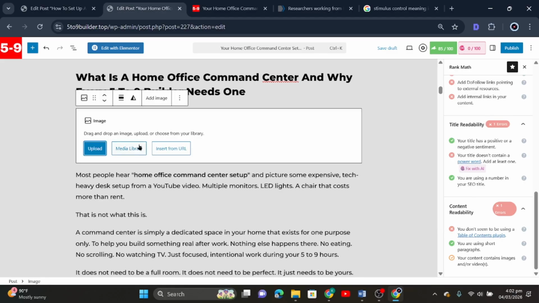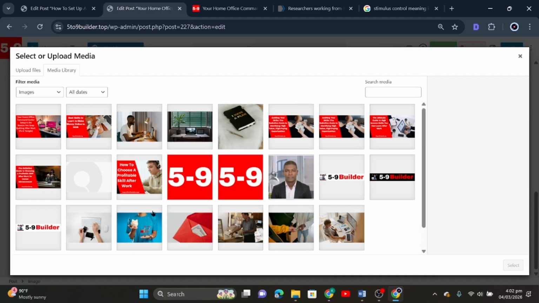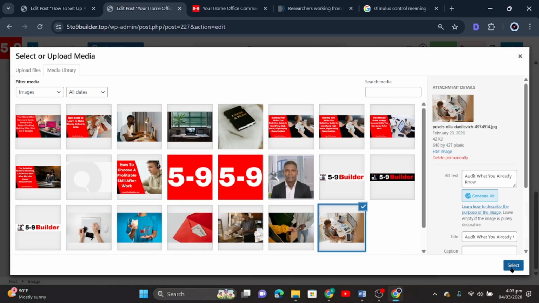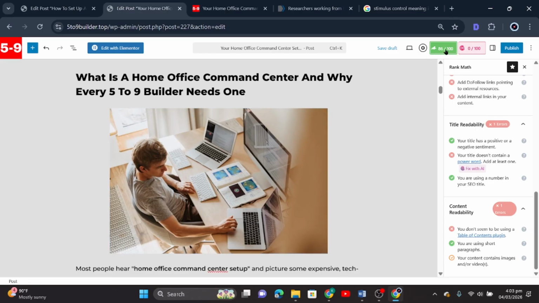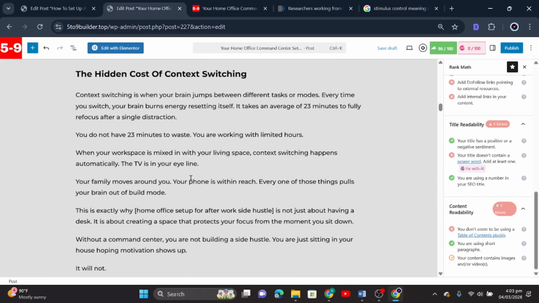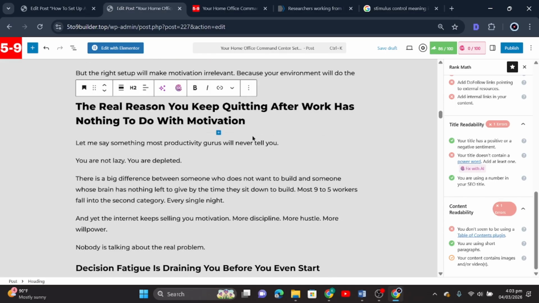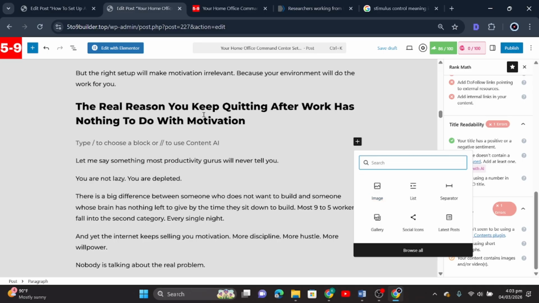So you go to images. Let me see, do we have something that you can add? No. Okay, so I can add this. Let's add this one. Okay, so now we have 86. Now let's see if there's another way we can add another image here. Let me just copy this.